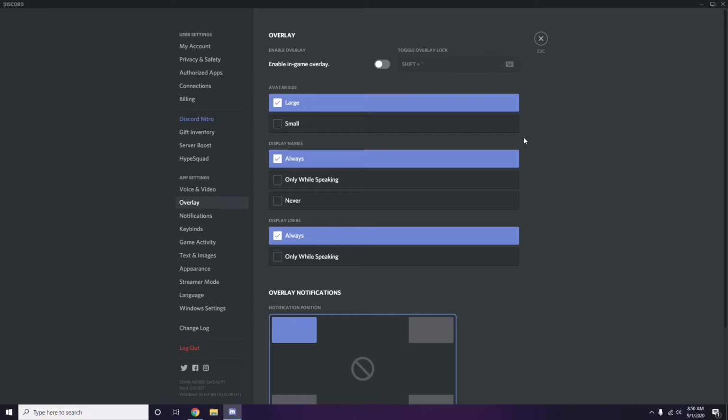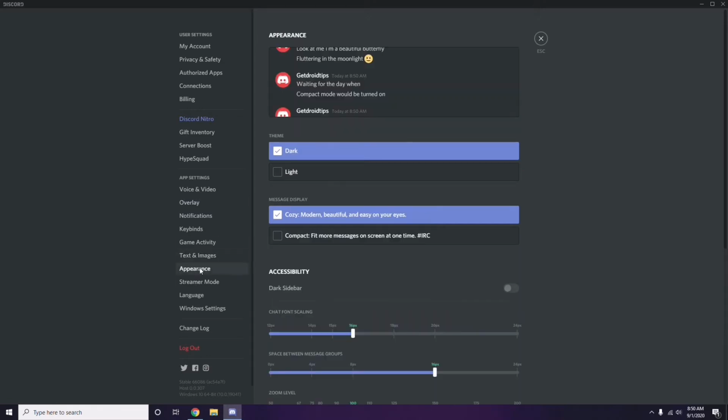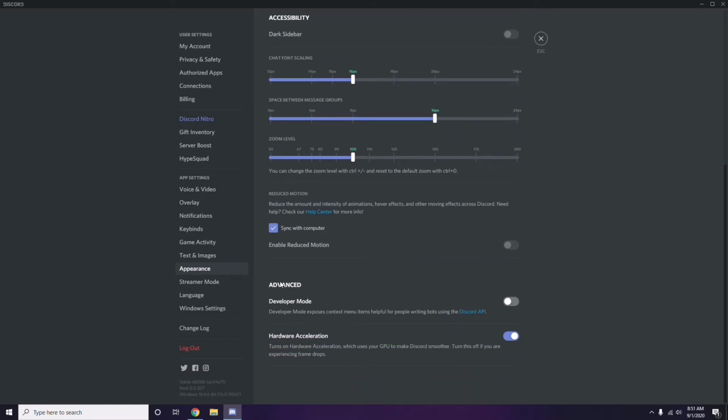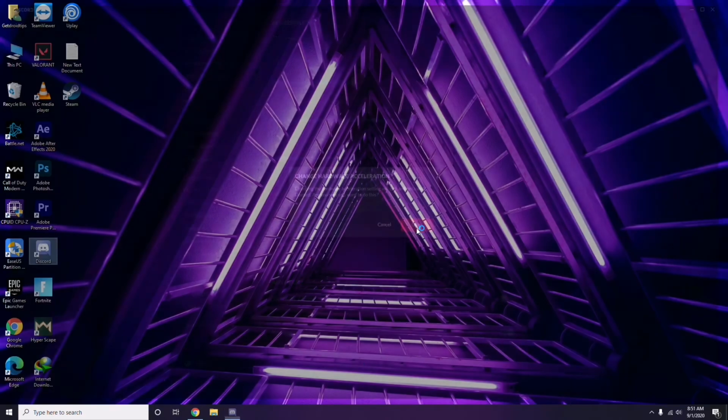Next, head over to the appearance, right? Once after that you have to go here to the appearance. You have to click this, right? From here you have to go to advanced, right? Here we have advanced. From here you have to disable hardware acceleration. Here we have hardware acceleration. We have to disable this, right? You have to go for OK.